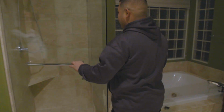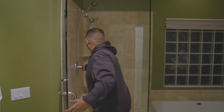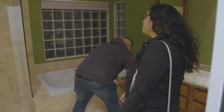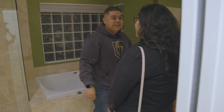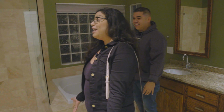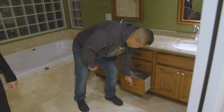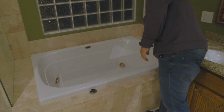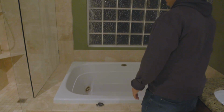Beautiful, beautiful bathtub and shower though. Can I take a shower real quick? Well, it's gonna be your home in 2 days and you're gonna take a lot of showers there. Ooh, you get double action right there. You like taking baths? Not so much. I definitely will. He's more of the diva with the bubble bath. Well, he is the YouTuber. I'm so busy, I hardly have time. Well, that one is a jacuzzi, so you'll be able to kick on some jets and have a jacuzzi tub. And they have like a little edge to hold my wine. Yeah, you do. Wine, candles, set the ambiance. I love it.